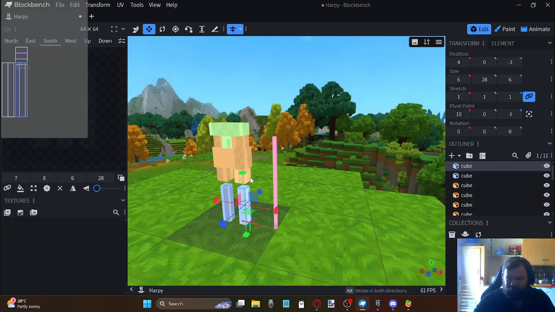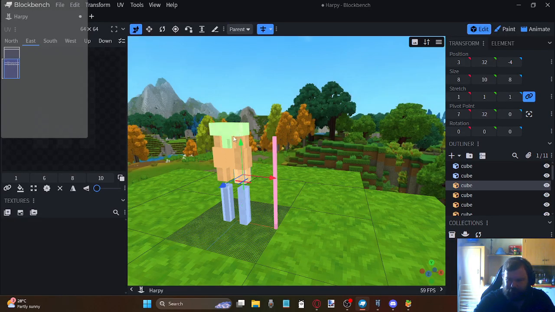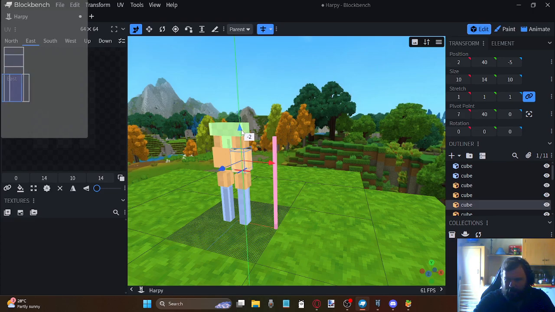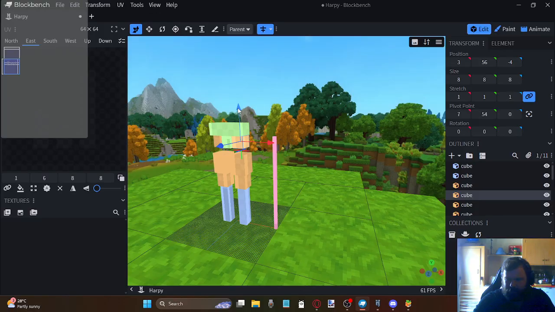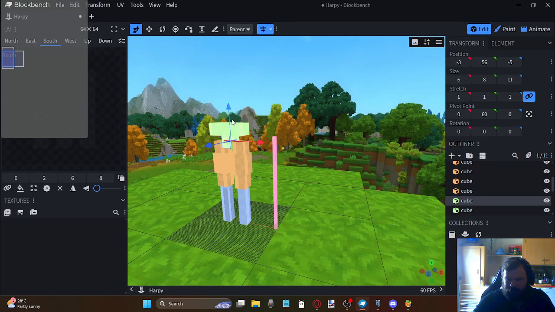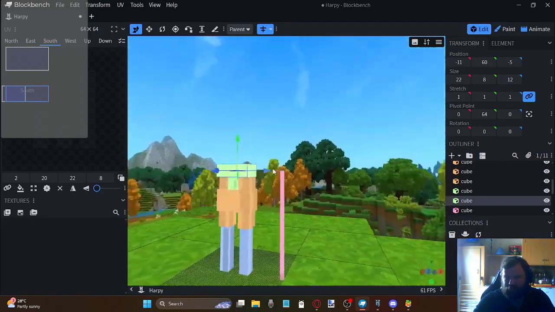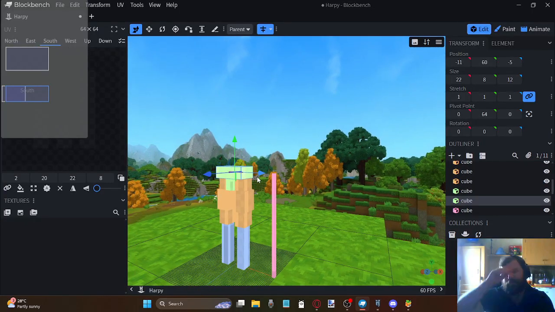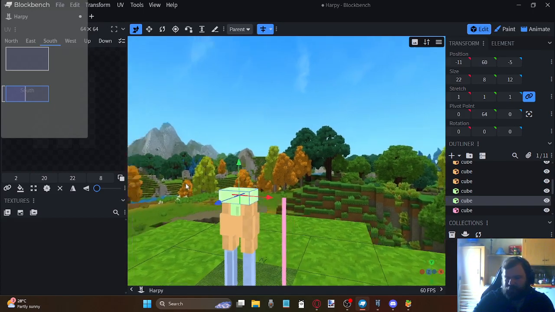I'm gonna reduce this by 4. Bring this down by 4. 1, 2, 3, 4. 1, 2, 3, 4. 1, 2, 3, 4. And 1, 2, 3, 4. Which leaves me with 60 on the top, but the legs are still extremely long. Granted, this thing's gonna be keeping the legs crouched a bit forward, so it will be bigger than the player. Yeah, alright. We'll stick with what I have right now.